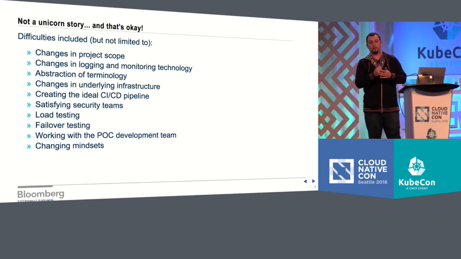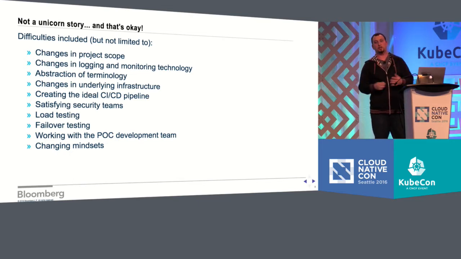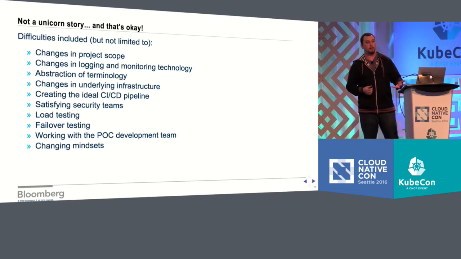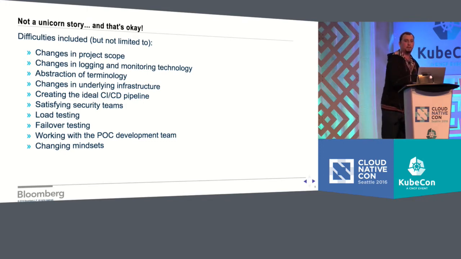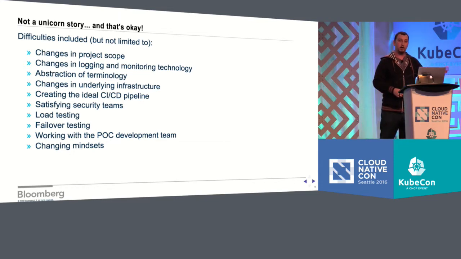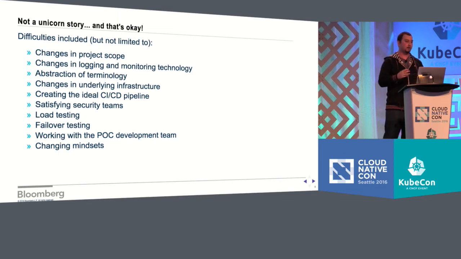That's normal. But there's also stuff that's not directly tied to the technology itself that you have to work around when you're in a large enterprise company like ours. You may have a change in the project scope. You may have to abstract terminology like we are. We don't want our developers to have to learn Kubernetes. We learn Kubernetes, we give them a deployment mechanism. So we try to retain a lot of the standards and the terminology that they already understand and know. The only difference is, okay, they'll have to kind of learn what containers are and how containers work, but for the most part, all of the specific Kubernetes things, such as pods and stuff like that, they don't have to learn that stuff. We're going to abstract all of that away from them.